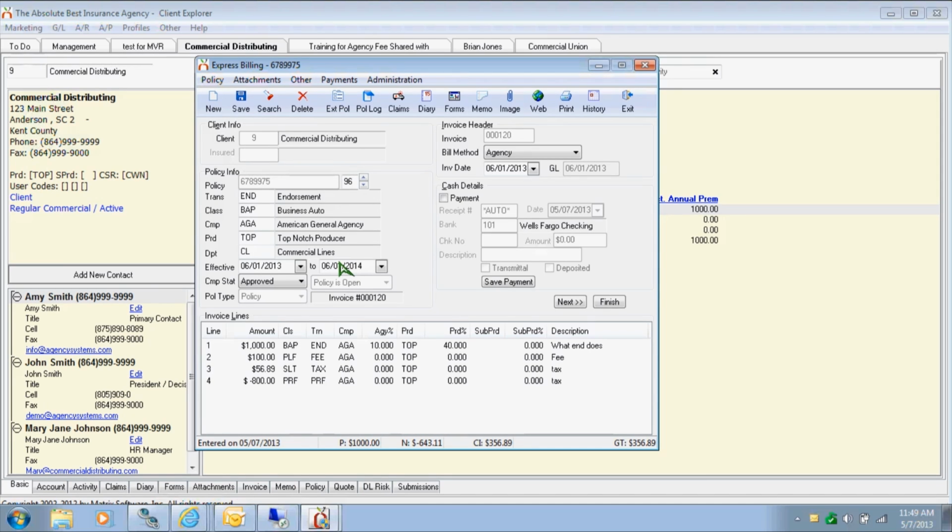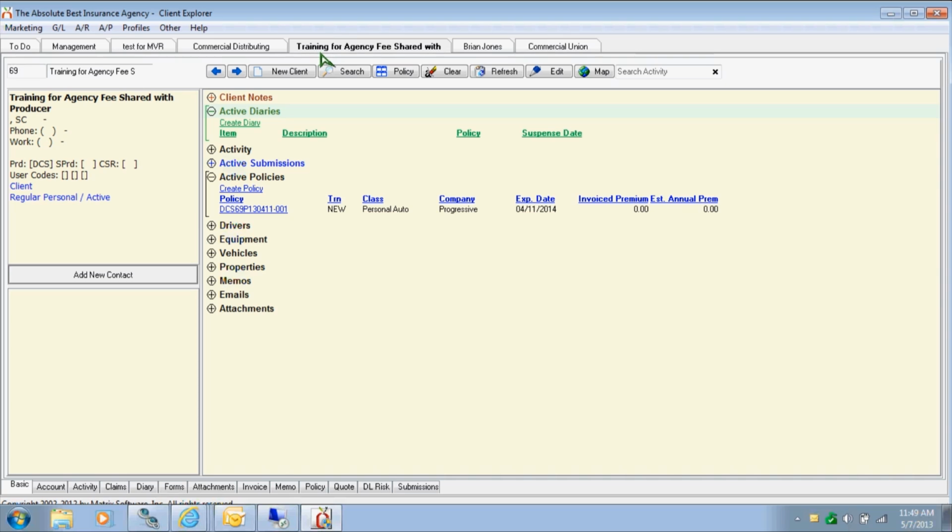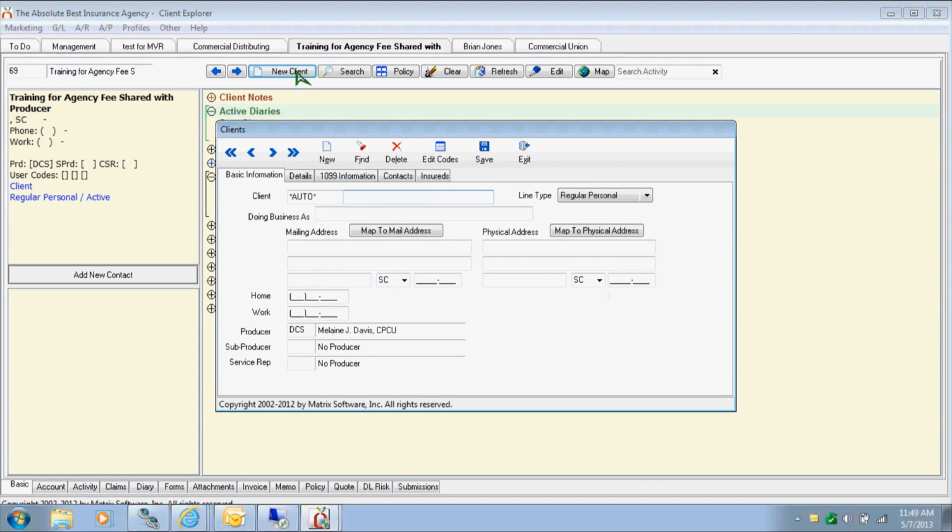So you can actually create your own manual, which is a great thing. If you wanted to create your manual, you could create a client, and we'll call this our procedure manual. This is just an idea.